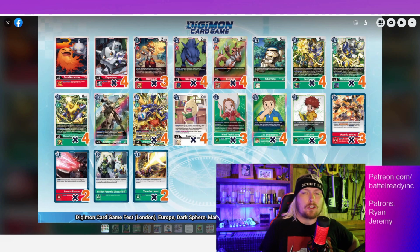It doesn't have as many search-powered cards as some of the other hybrid decks do, or some of the stall aspects that some of the other yellow and blue decks can, so they can survive until they draw into their pieces. Whereas with this, you need to get your pieces as soon as possible so you can pop off. So for this deck to finally do that, I'm really happy.